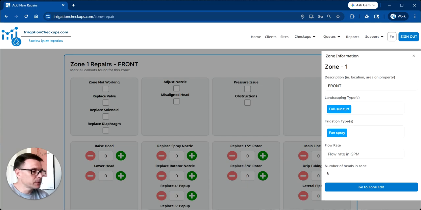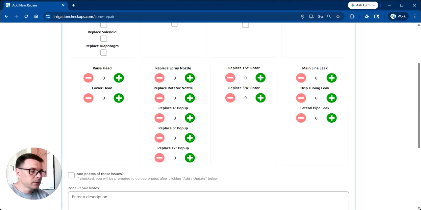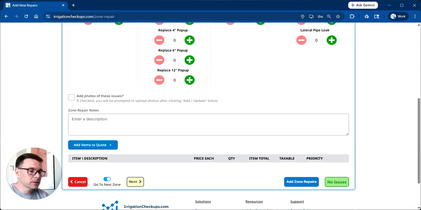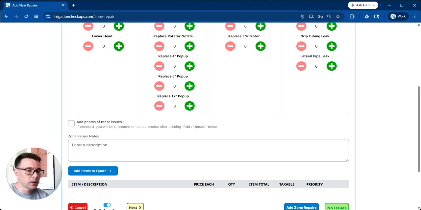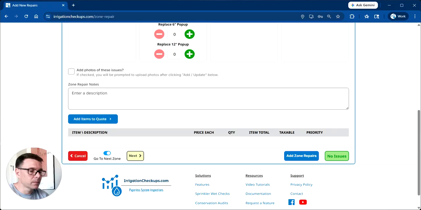That could be beneficial if, let's say for this zone, you're adding to the quote that you want to upgrade all the heads to pressure regulating with MP Rotator, something like that.